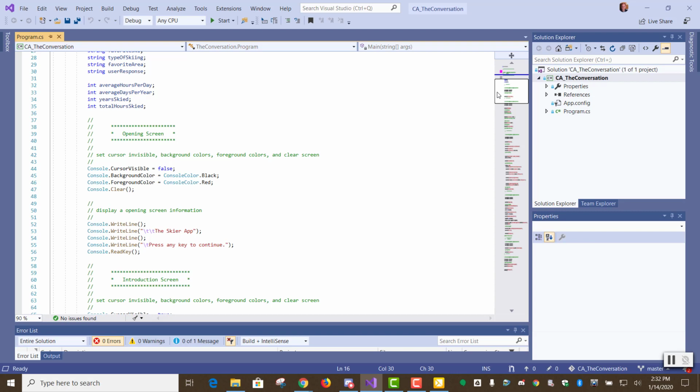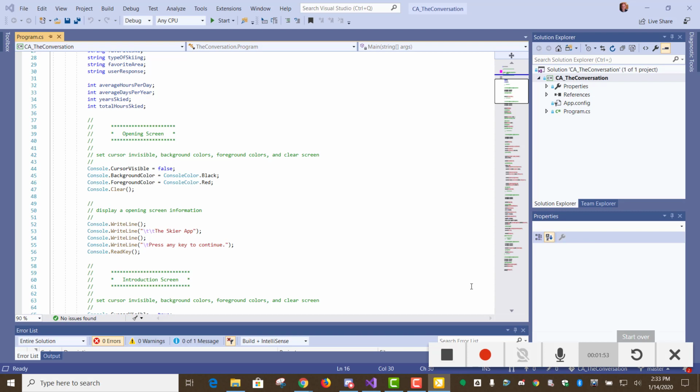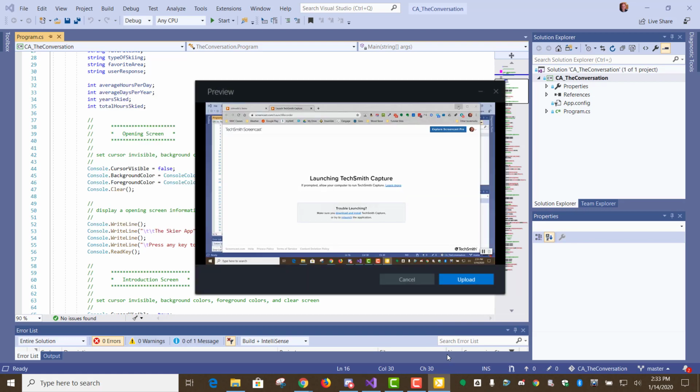Okay, so assuming at this point you've completed your video walkthrough, you can come down here to the right-hand side. It'll say pause. And now we have a choice. We can continue recording again, so we could turn mics on and off, or the camera, and then continue recording, or we can click the stop button. So assuming that we're done with that, we're going to go ahead and click the stop button.